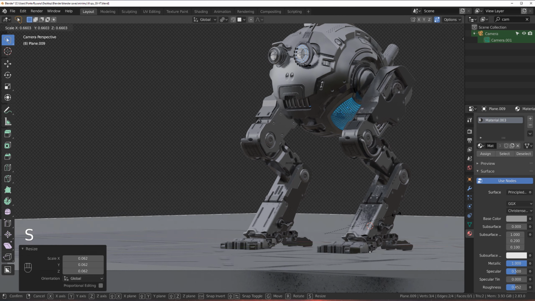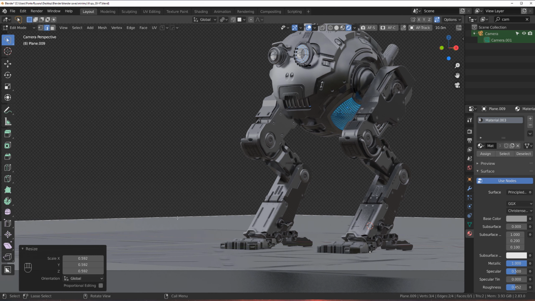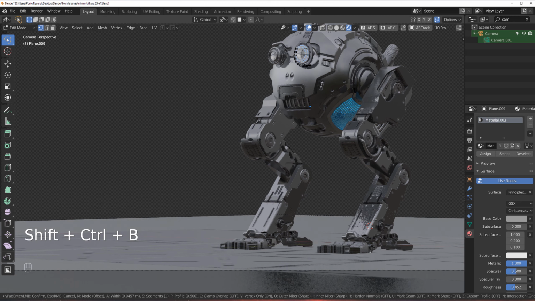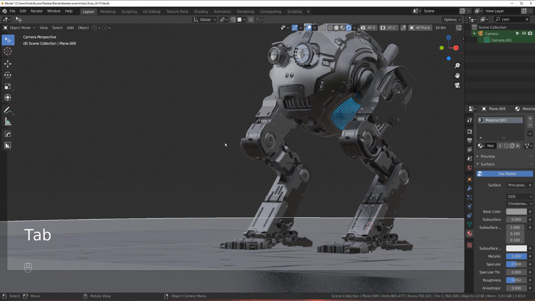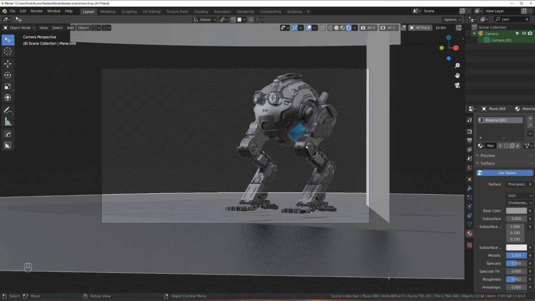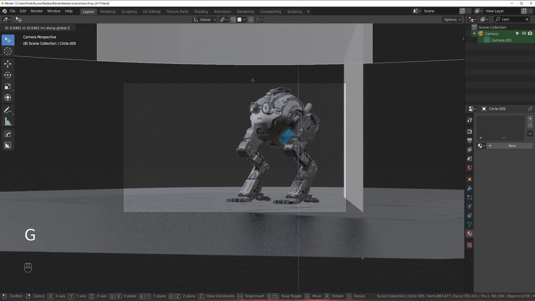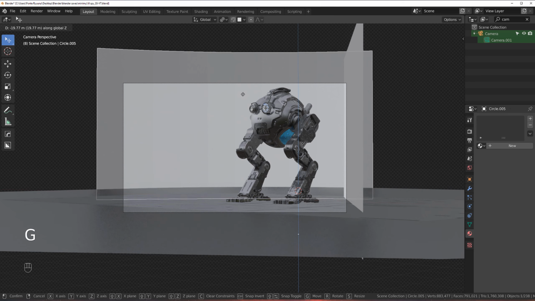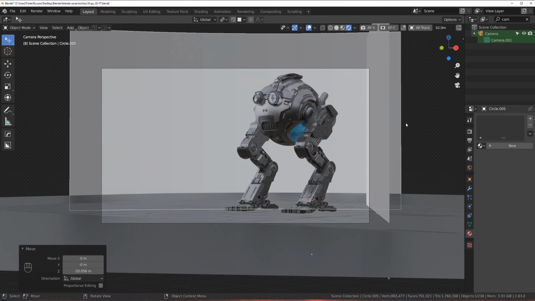Okay, this is perfect, because it gives this bot a base, but it doesn't encroach too far into the legs. It also makes it more powerful, because the floor is not overpowering the whole image. Now I'm gonna grab this vert, and I'm going to bevel it so it's round. So it doesn't angle over there, but sort of circles around the whole back area. And now you see, things look perfectly nice.